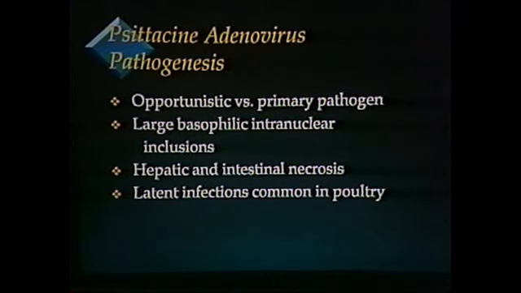Most adenovirus infections in Psittacine birds are associated with the formation of basophilic intranuclear inclusions. In many instances, cell nuclei are not discernibly enlarged. In other individuals, there will be extremely large basophilic intranuclear inclusions. Most often, adenovirus infection in Psittacine birds is associated with intestinal and hepatic necrosis. For this reason, if you suspect avian adenovirus infection, two of the best tissues to have on hand to examine are liver and intestine.